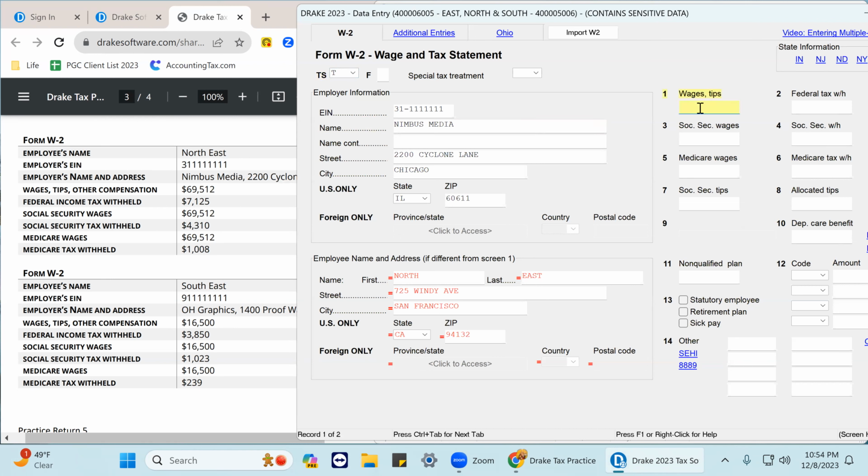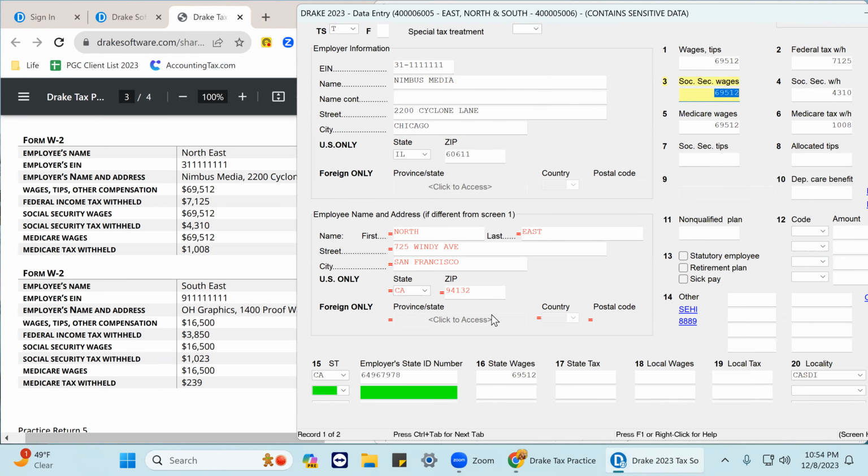So now 69512, 7125, 721. Okay. And I changed it to San Francisco before.